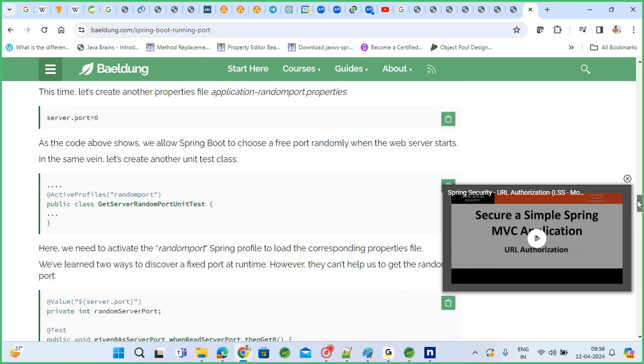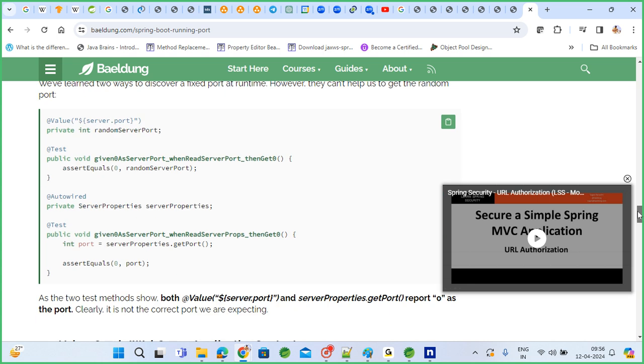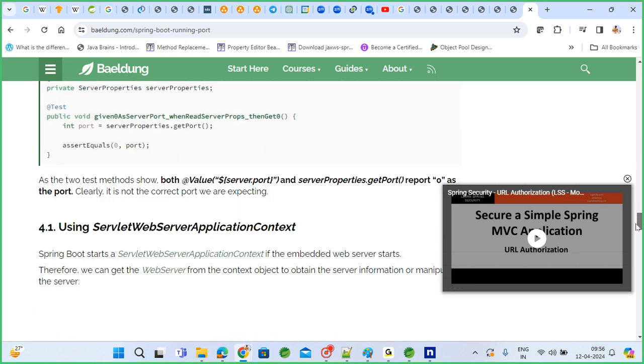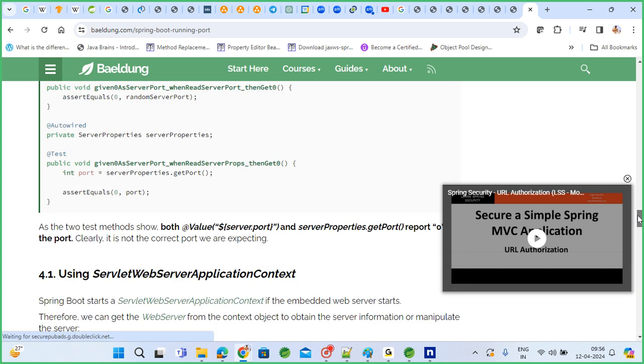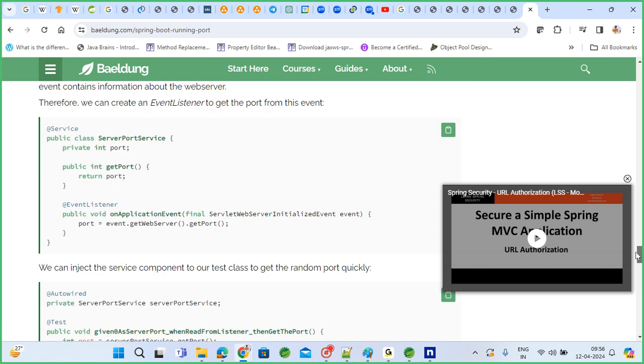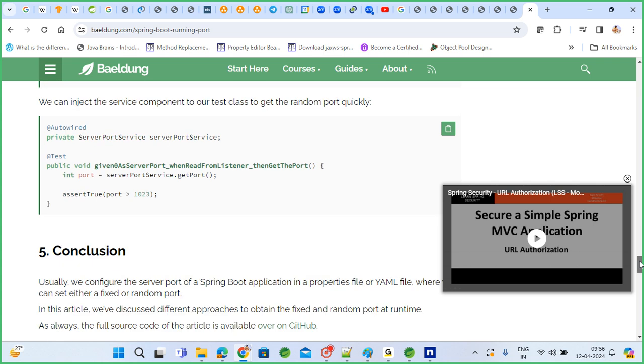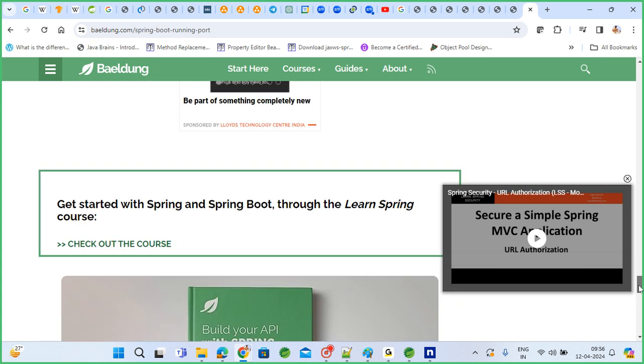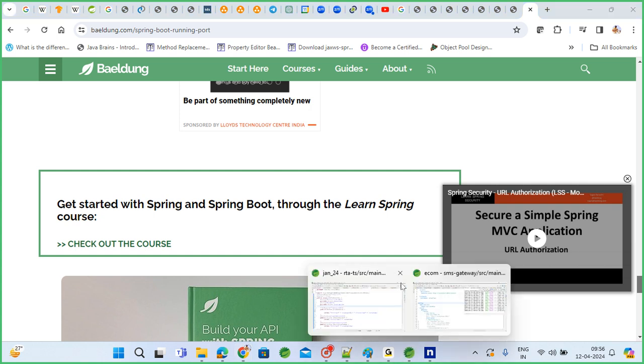There is another way, and there is an environment object also that we can use. Yeah, many ways are provided to get the current running port number. Okay, server dot port.